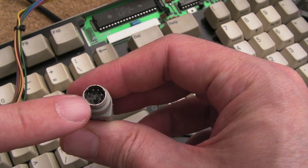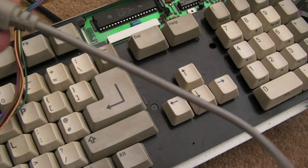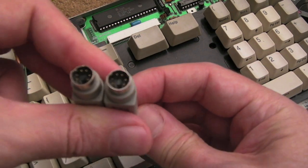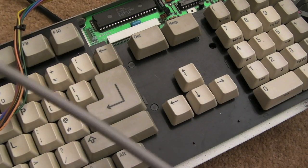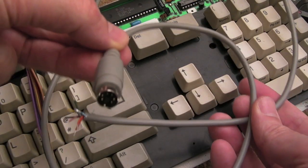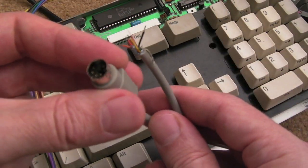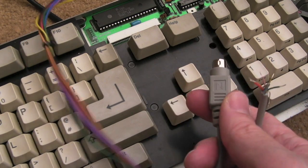The A4000 uses a six-pin mini DIN as you can see here. What I've done is bought a cable that's got a straight pass-through — I think it was about two metres in length — and I've cut it into two lengths. You can see it's quite a long cable. I haven't cut it in two yet, so I can use the other half to do something else later.